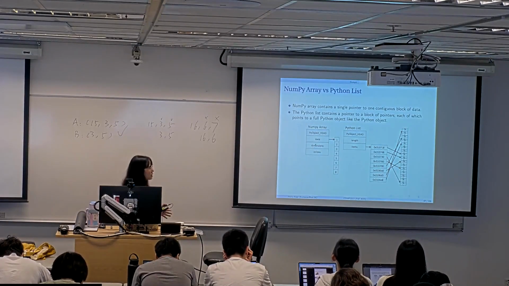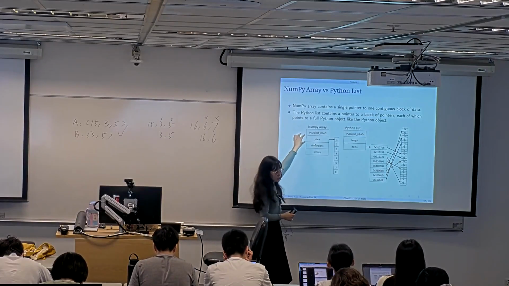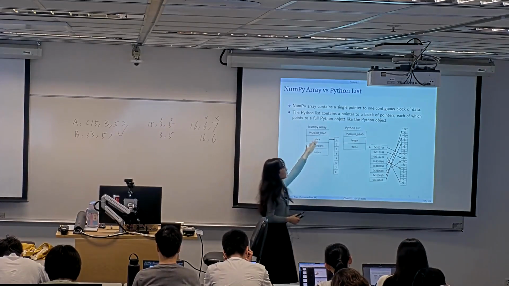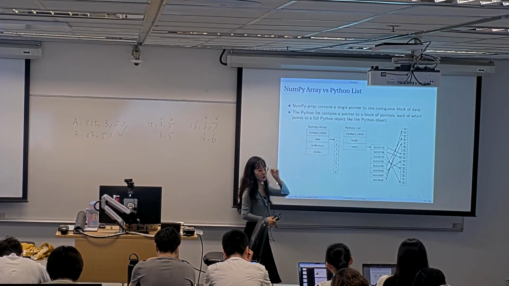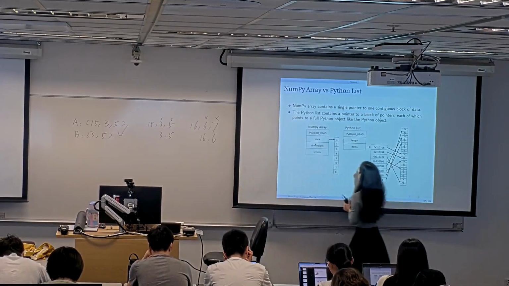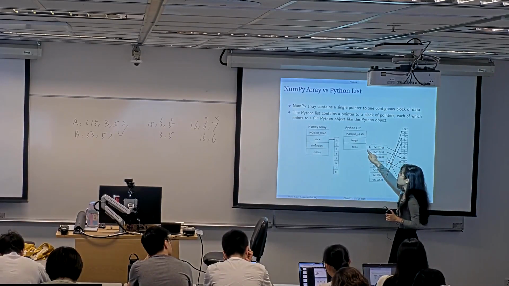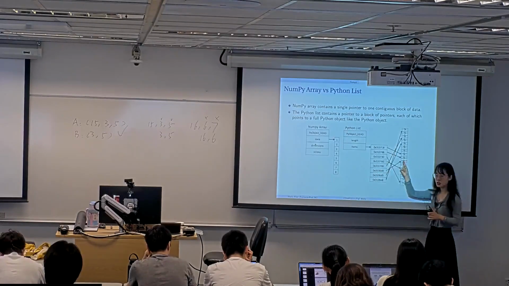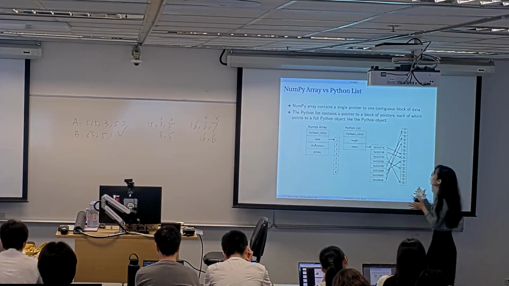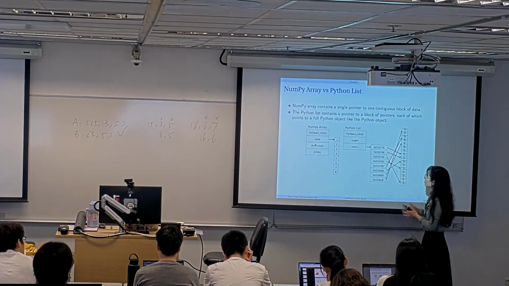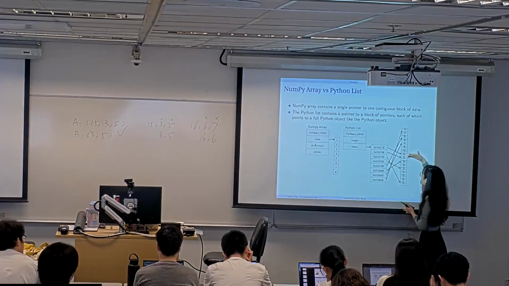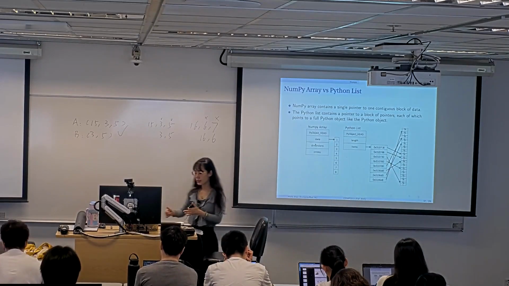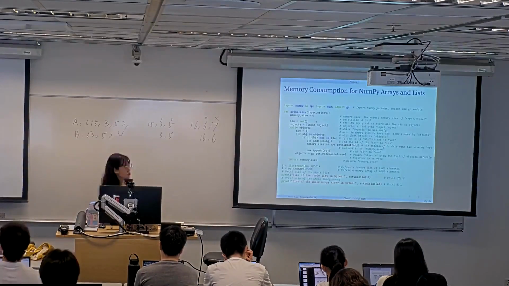For a NumPy array, usually it has some head. This is their object head, and then the data. Note that the data only needs one single pointer to this block of data. One data pointer is enough. But for the Python list, after this head, it contains one pointer to a block of pointers. And each of the items actually needs to have another pointer to its data. So that's why the Python list consumes much more memory than a NumPy array. And we can use such an example to show that.